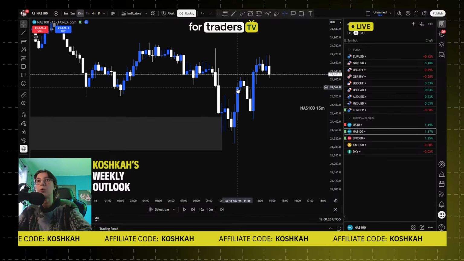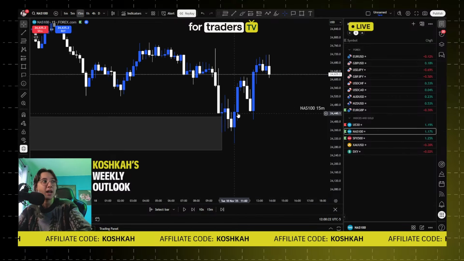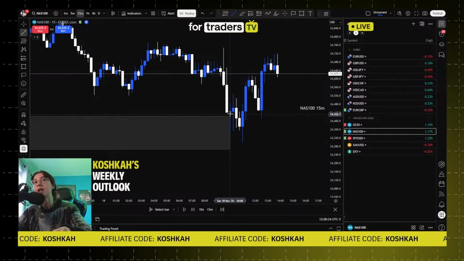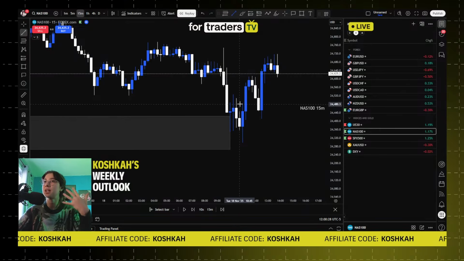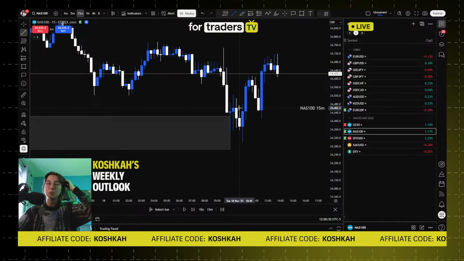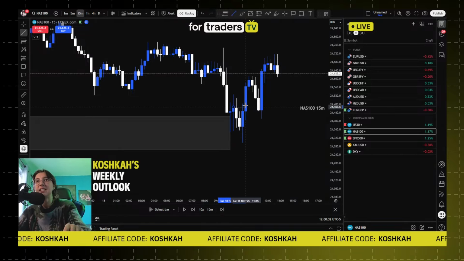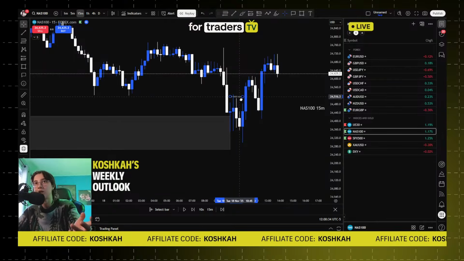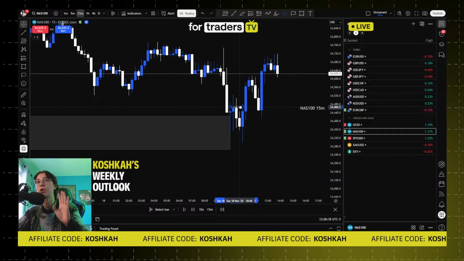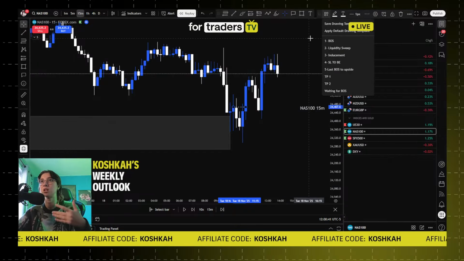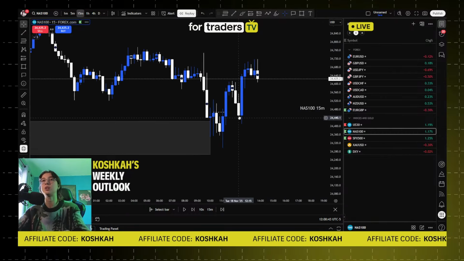So right here, what happened? We tapped into the POI right here. This is a 2 candlestick pullback according to my rules. 2 candlesticks on a lower time frame, like I was explaining, is a valid pullback. In this case, this is the high that we broke. Of course, if you take the wick, you can do it here, but for me, again, it's a break of structure from a body closure to another body closure, change of character, same thing. So we got our change of character right here.